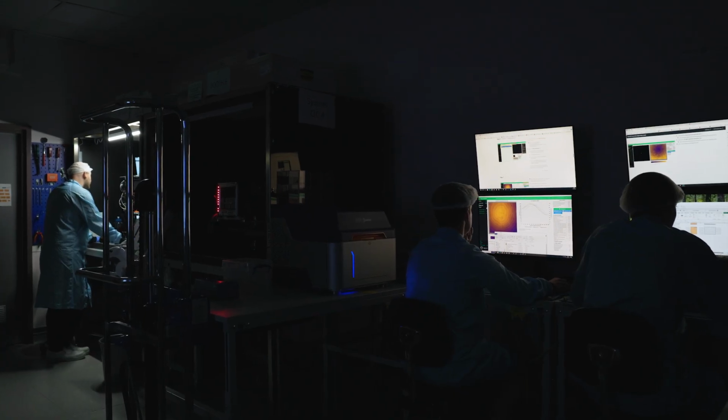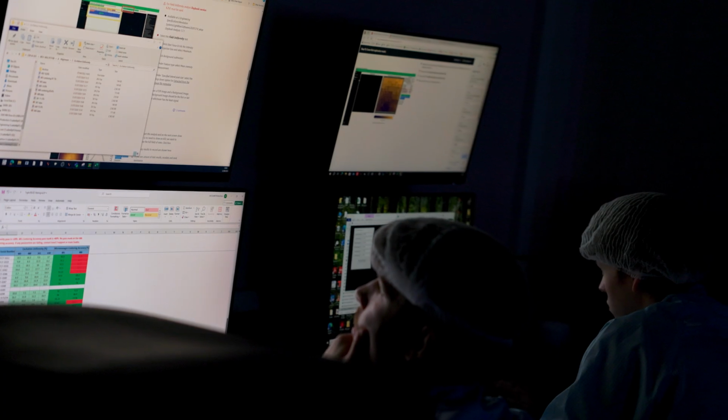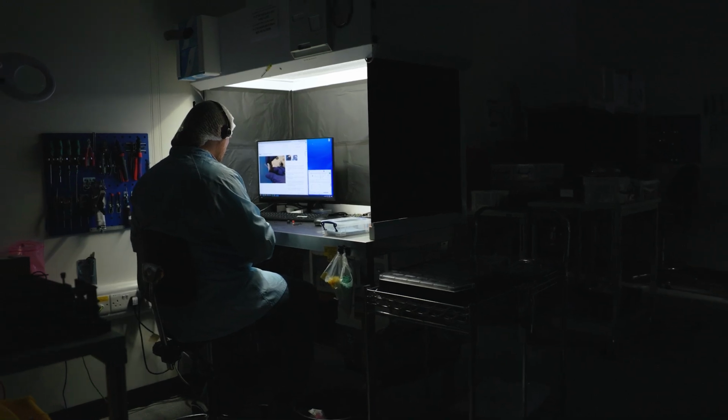It is always a challenge for us to do something so complex in a small package that is the BC43. It's really important to get the technicians involved with the development process as early as possible in the development cycle, and that means that the engineers can learn about what's going to be difficult when it gets into production, and that's been really, really key for our manufacture of this product.